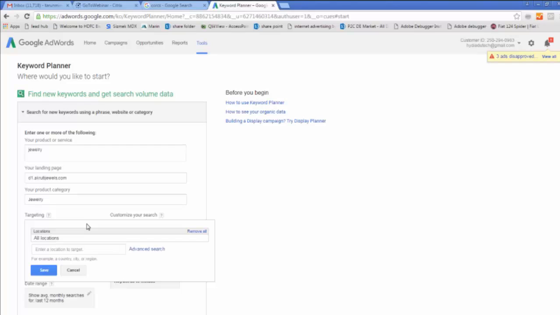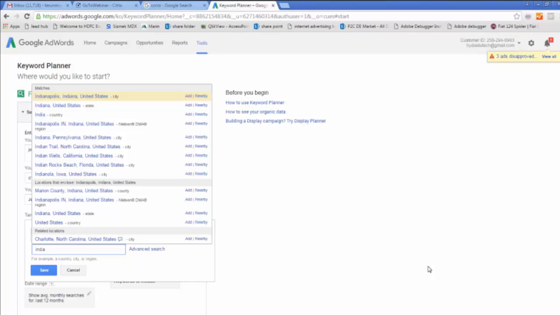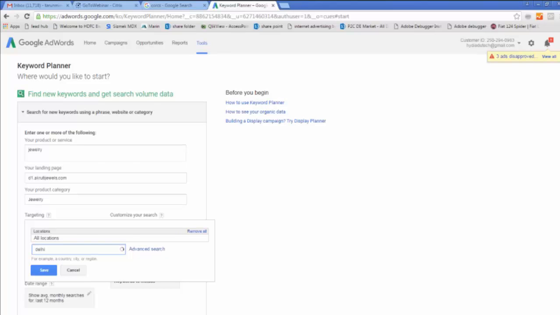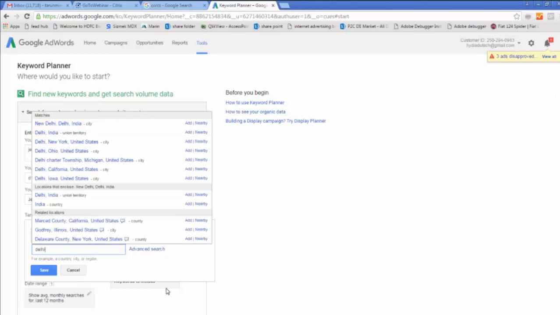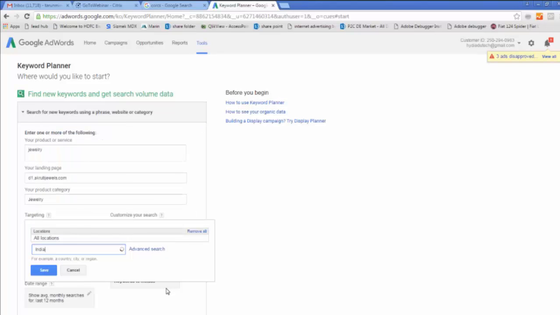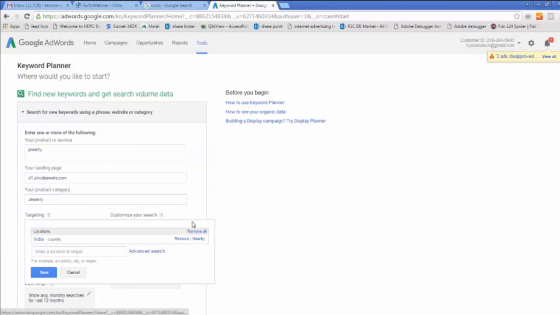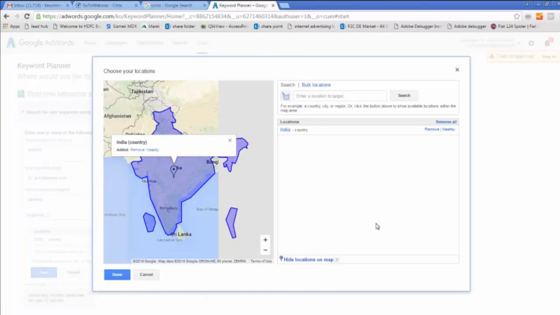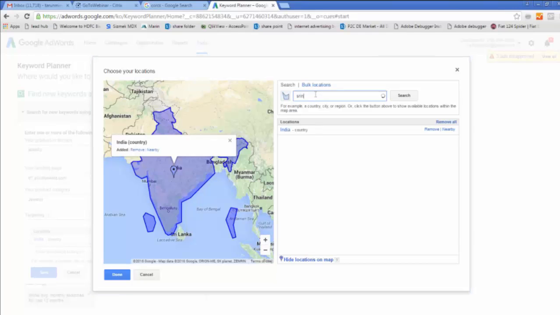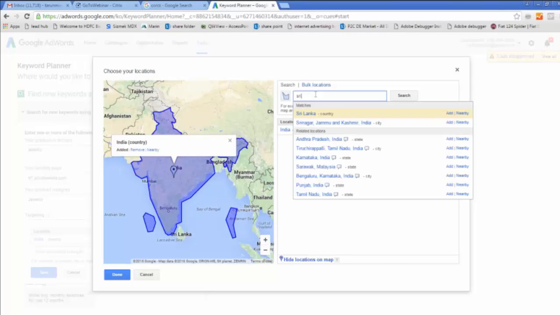So now, as I said, you can select a location, which location you want to go ahead with. For example, all locations. No, I just want to go for India. You can find India here. It's coming here. Or if you want to go for only Delhi, for example, or whatever your location is, you can select from here. So let's select India as of now. But you can select global also. If you click on that, it will show you where exactly India is. If you want to add any nearby country, you can add. Suppose I want to add Sri Lanka also here, it will show you Sri Lanka or nearby countries and all that stuff.